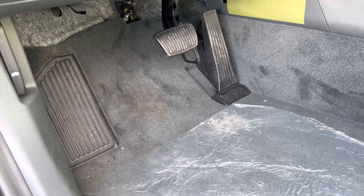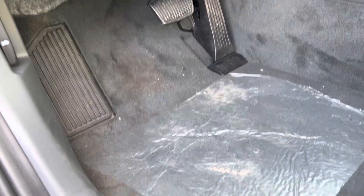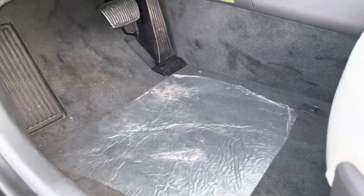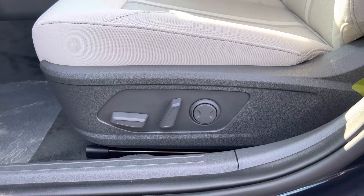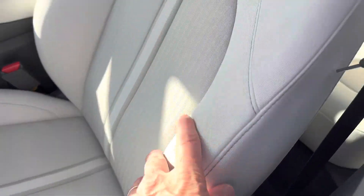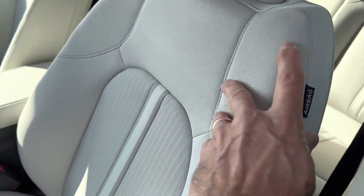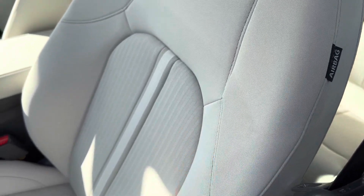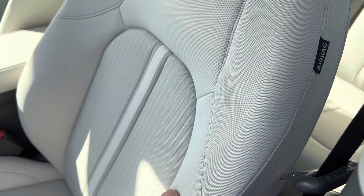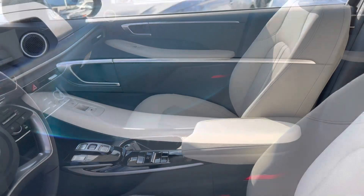Starting with the foot box, there's a large dead pedal, brake, and accelerator — all rubber finish. We have carpeted floor mats. Turning to the seats, the driver gets power seats while the front passenger gets manual. The interior has a very light tan — almost a stone color. It feels like cloth but appears to be some kind of fibrex material. It looks decent but is very light, meaning it will stain easily.